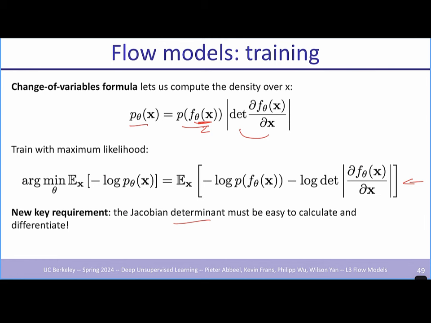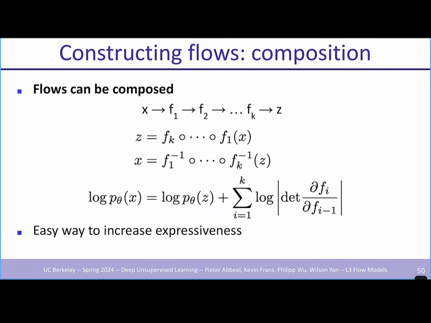So for a general matrix, the worst case scenario is essentially that you need to do something roughly equivalent to the SVD, which is quite a bit of work, to then multiply the diagonal elements together. You don't have to do exactly that. It turns out that if a matrix is lower triangular, everything above the diagonal is zero. It's also just a product of the diagonal elements, and so that's kind of what we'll be thinking about. A determinant that's easy to compute means the upper triangle is all zeros. So anything that has that property will be convenient to work with. So you'll see that pop up a lot.